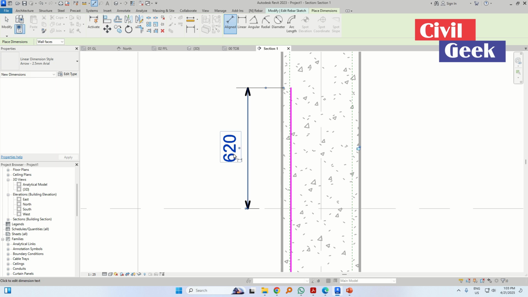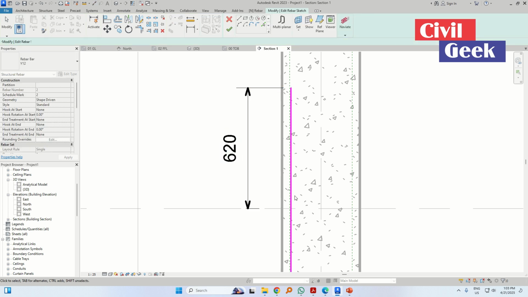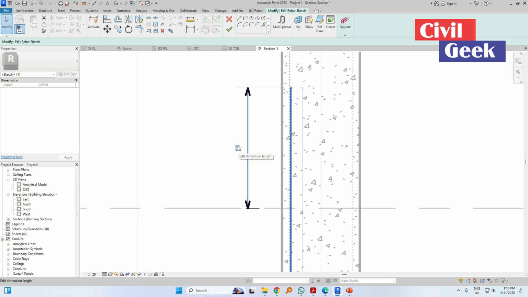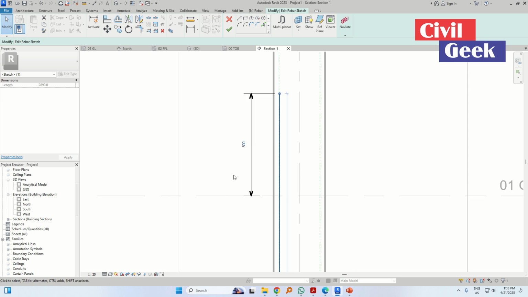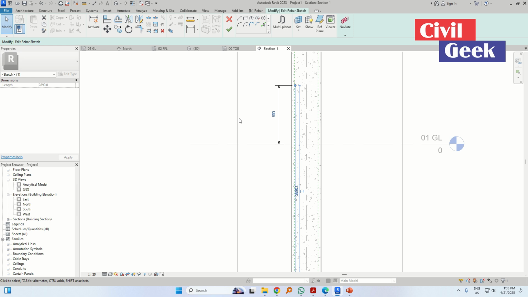Okay, now I can simply select this. Okay, escape. Let me select this. Let me move to this modifier. I will select this thing. Now I can change this dimension here. Let's say it's 800, which is the splice. 800. As you can see, when I have edited this one, it changed. Okay, I'll click on the OK button.